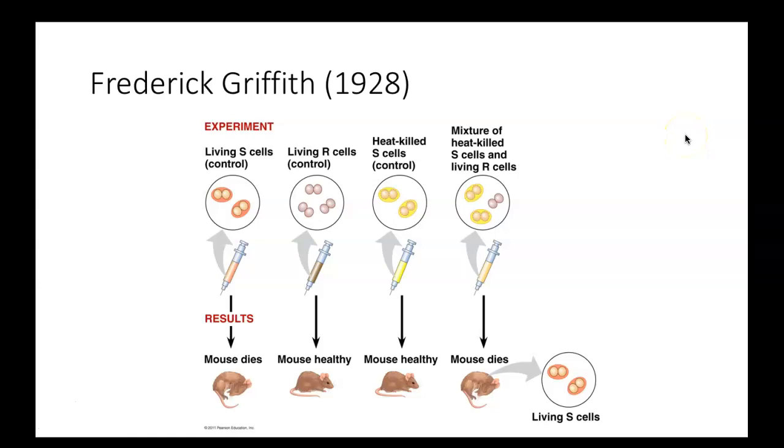So you have a list of 1, 2, 3, 4, 5, 6 names. You don't need to write down every single thing about it. I'm going to tell you under each name what to write down. Frederick Griffith, if you can look at your handout, it says Griffin. It looks like it defaulted to Griffin with an N. So if you can please cross that out and put TH. His name is Frederick Griffith.